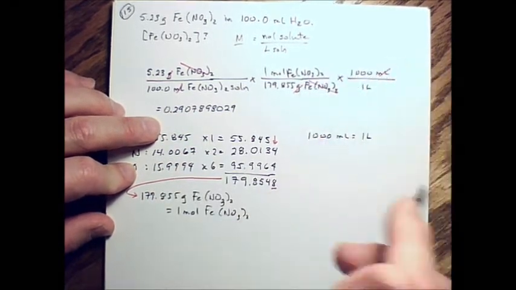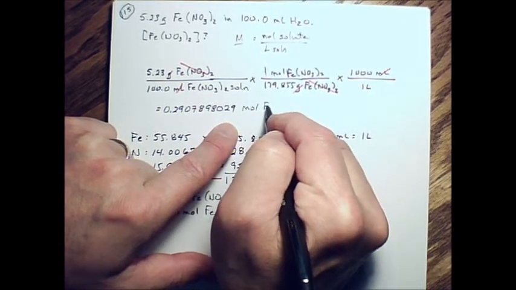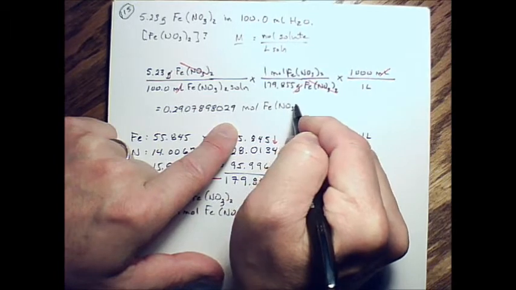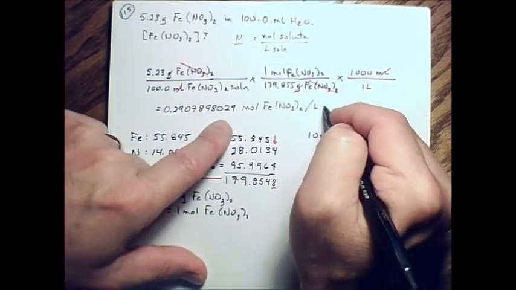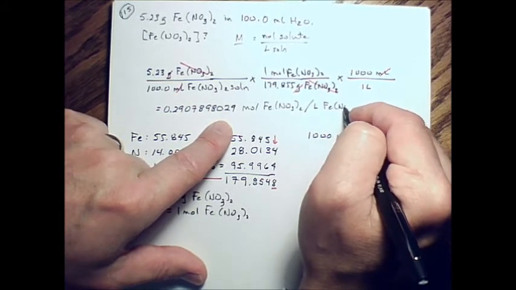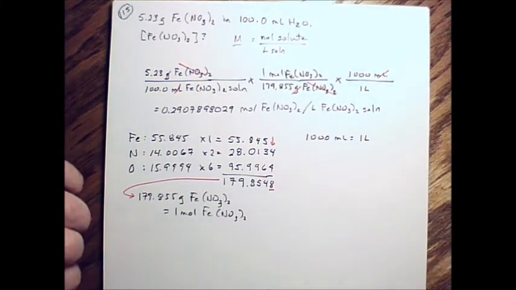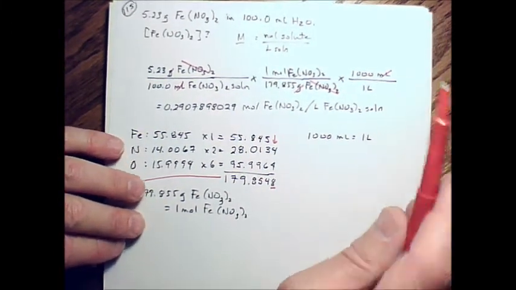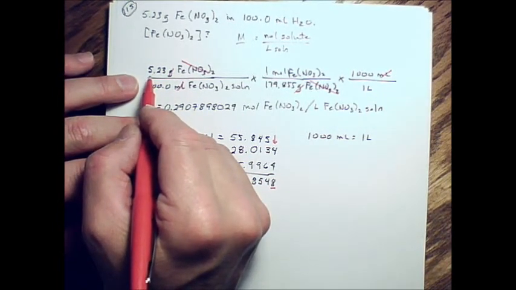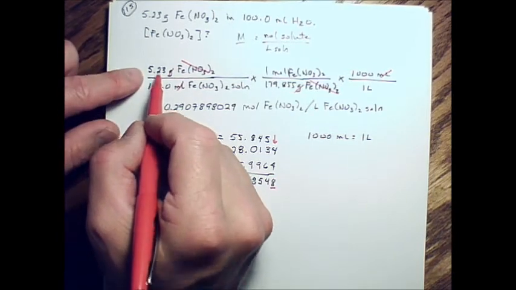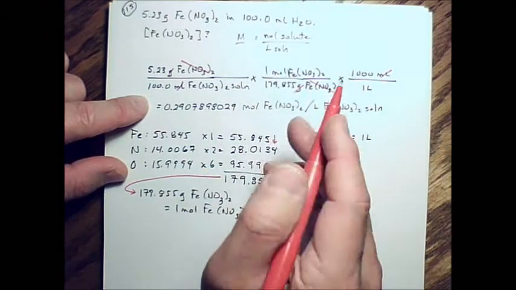Okay. Units of measurement that we have left are moles of iron nitrate divided by liters of iron nitrate solution. Okay, we want to round that off using the significant digits rules we've been taught in this class. We're going to look at the measured or calculated numbers, and only the measured or calculated numbers, to figure out the significant digits. This is measured, this is measured, this is calculated. These other numbers don't really matter in our determination of significant digits.